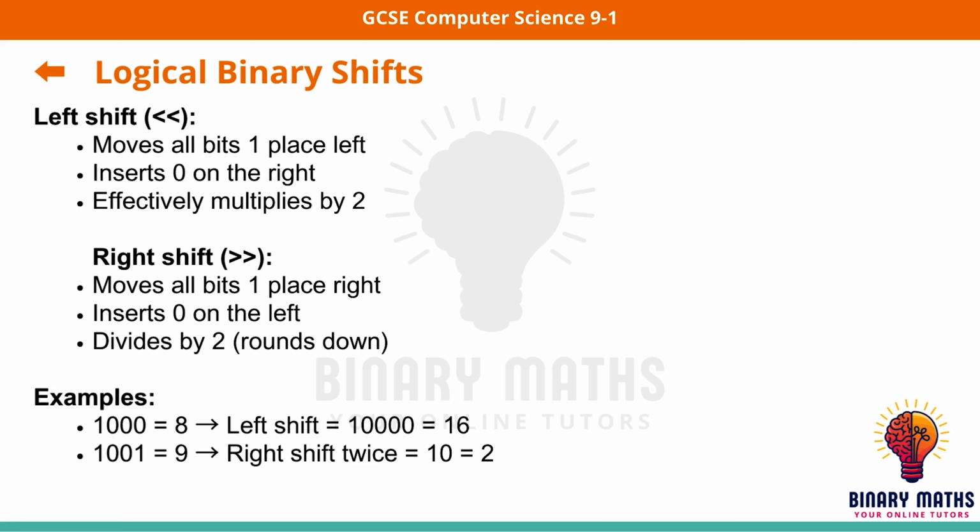Binary shifts are like moving digits left or right. Left shift moves bits left and adds zeros. It doubles the number. For example, 0110 is 6, but if we shifted this to the left, we will then get the number 12. If we performed a right shift, this would move the bits to the right, and it halves or rounds down the value. For example, 1001, which is originally 9, if we shift 1 to the right, we will get 0100, which will be 4 in binary. So it halves it and then rounds it down. Shifts are how computers quickly multiply and divide by 2.